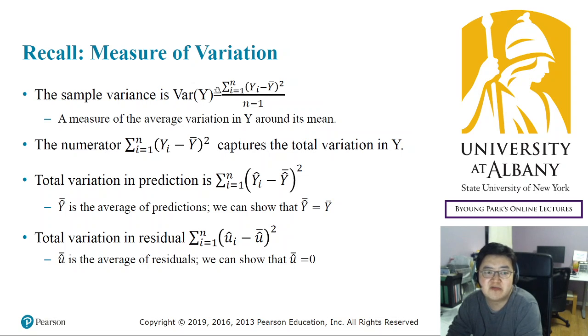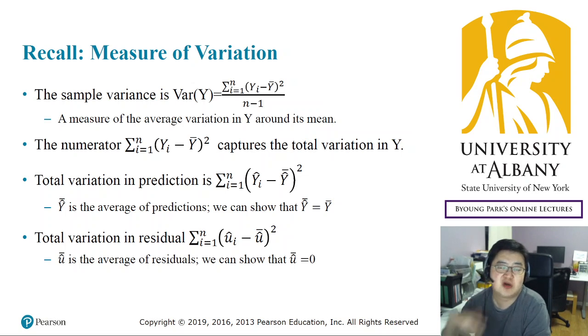The variance of a random variable y can be calculated by subtracting the sample mean from each observation, and squaring it. I called it deviation. So the deviation is squared, and then the squared deviations are summed up, and then divided by n minus 1. This was the sample variance formula, and this is the most widely used variance formula when you calculate the variance.